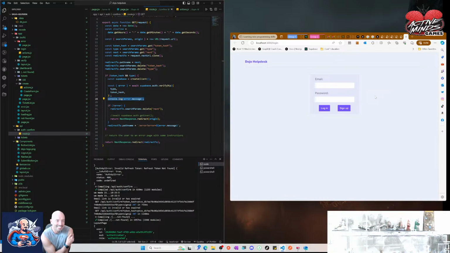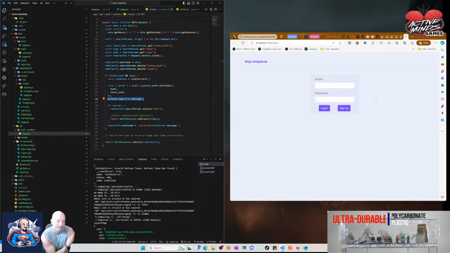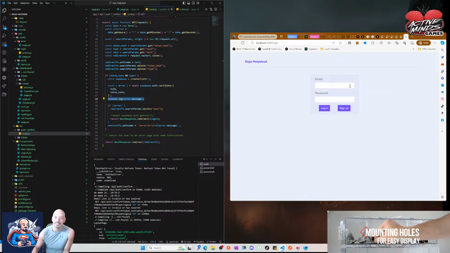So I didn't even get to see my error because it didn't actually take me back there because of the login stuff. The row level security doesn't allow me to view this unless I am logged in. So that's interesting.